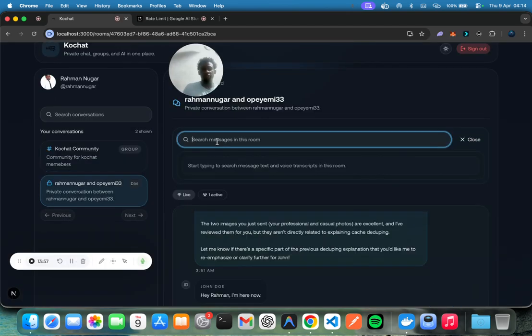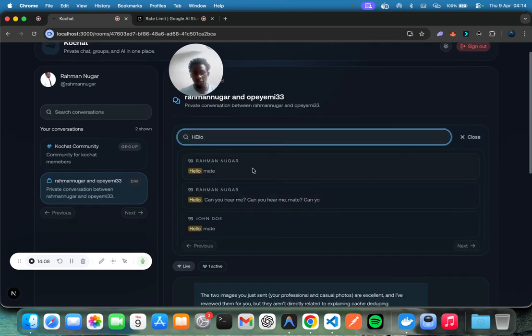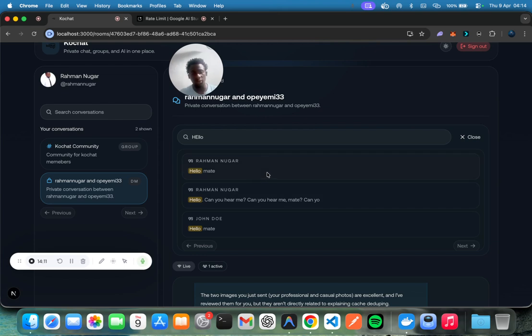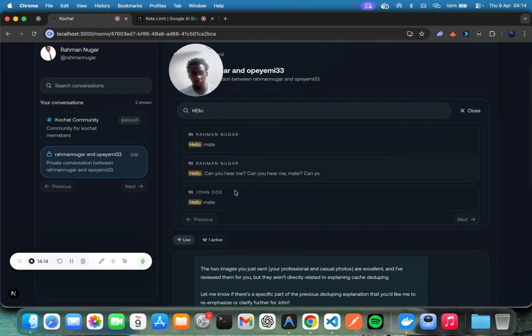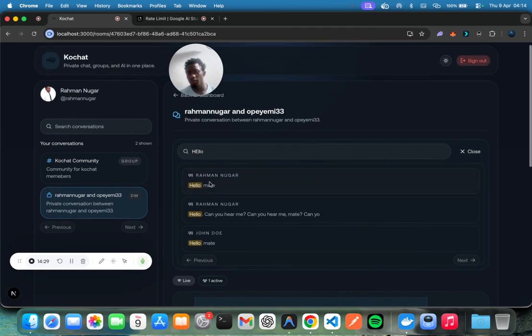Okay, so searching for messages, I can just type in a word. Let me type in hello. I think I sent that mostly. So it searches for the message and then I can just click on it and it takes me to that particular message immediately. So you can see we have hello mate. When I click on it, the slowness is due to the way Next.js handles its dev server. To be honest, it's a bit frustrating, but there's only so much one can do. When I build it properly, then this should respond swiftly.